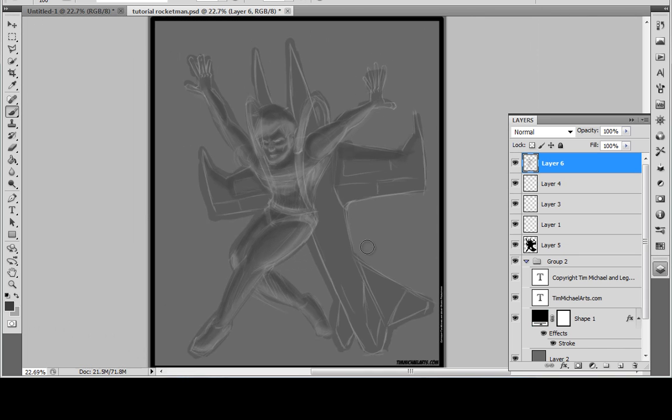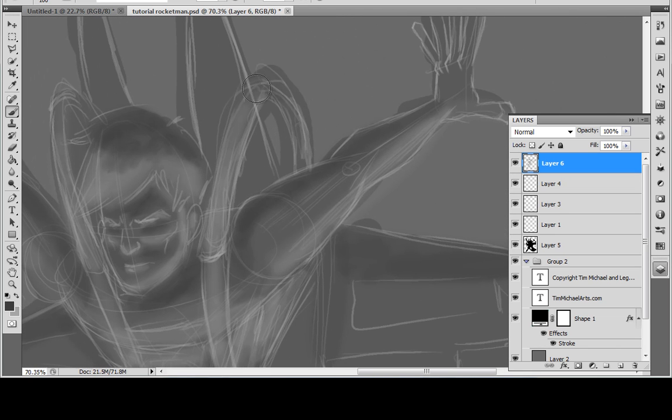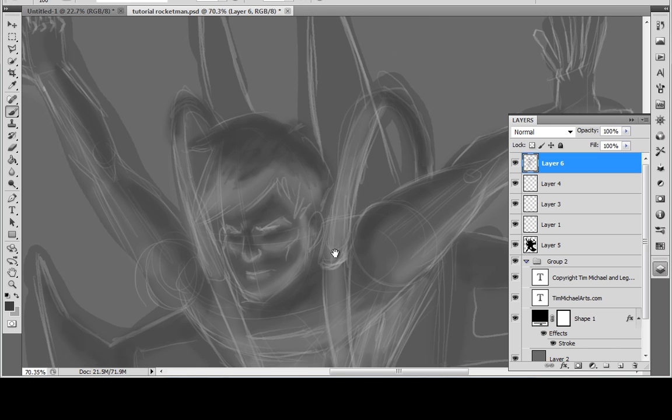So let's take a look now. That looks really good. And let's go ahead and take care of these pipes here. Go a bit darker on my opacity. Heavier on the hair. And I'm going to kind of show where the hair draws in. You can also come out here a little bit. Okay.